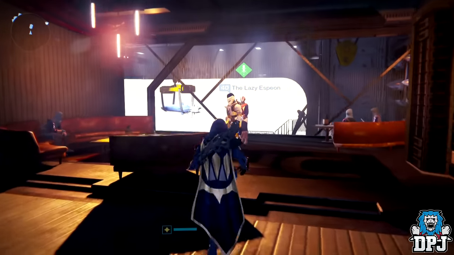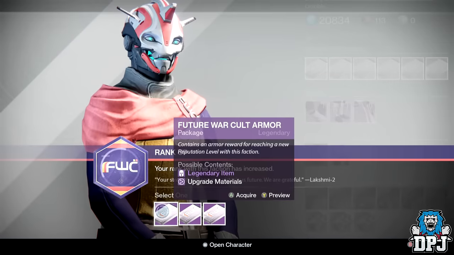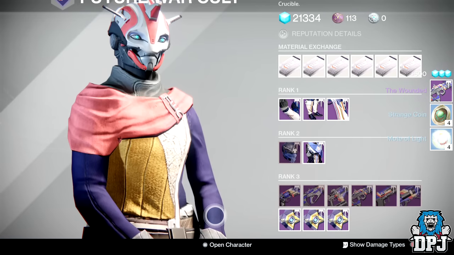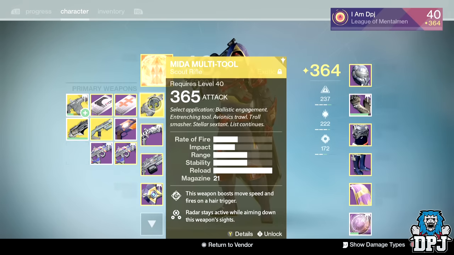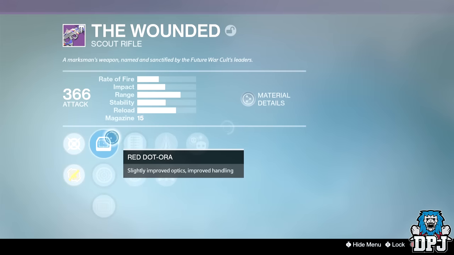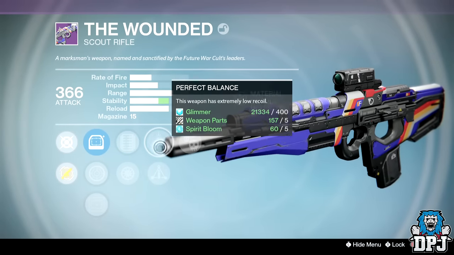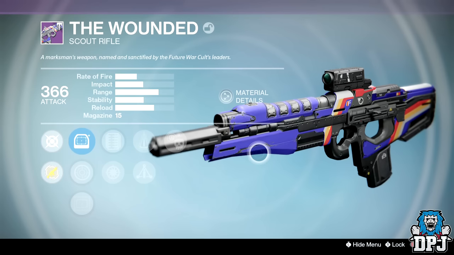I'm happy with that. Okay, so now we have my Hunter's Future War Cult rank 33. Now I do need a weapon, but I've got a decent weapon already, and I just got the exact same weapon again. Have a look at this. My one's got... oh, that's not bad though. We've got on it snapshot, extended mag, perfect balance, triple tap, and crowd control. And it's a higher light level than the one I currently have. But yeah, I'll infuse it.